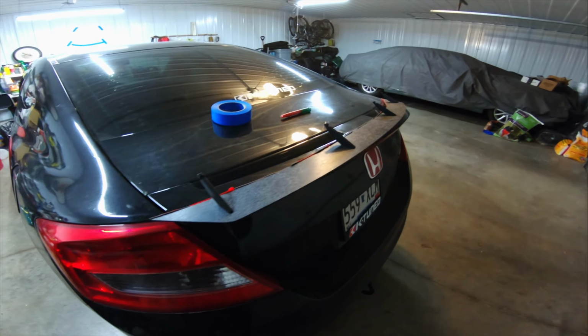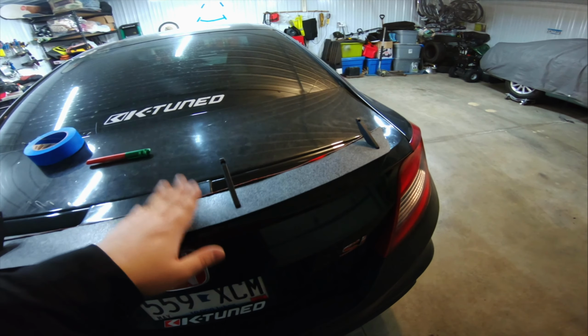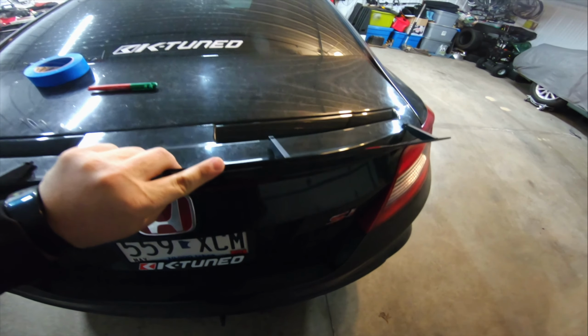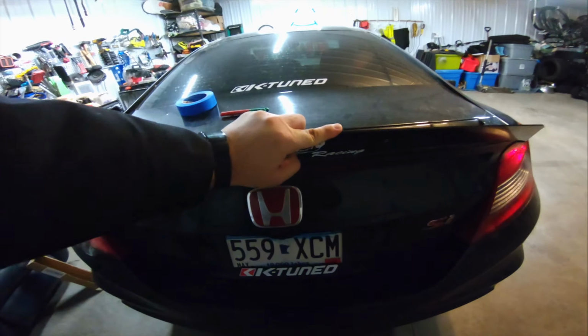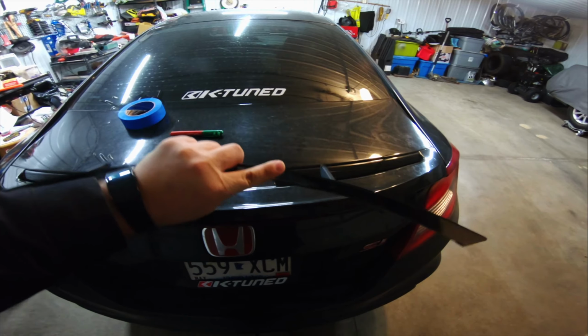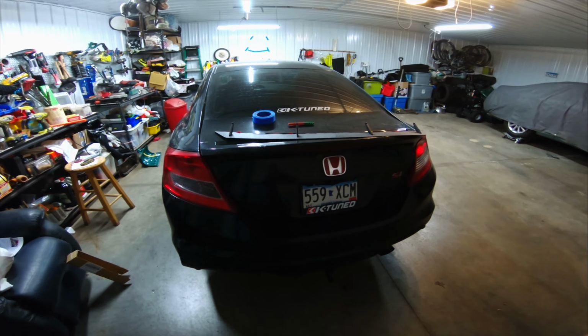Hey everyone, so I'll be showing you how to install a BM spec spoiler. The way this thing goes on is it goes on like this, and then you drill it in and it looks really nice. I'm not gonna go through the whole entire install. I'm just going to go over the steps.